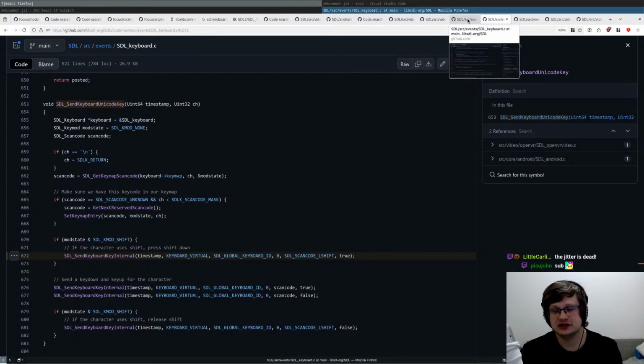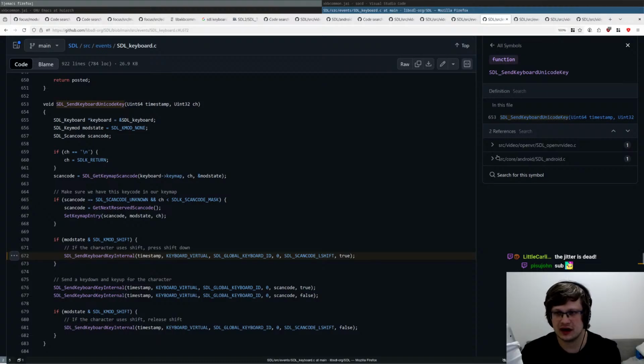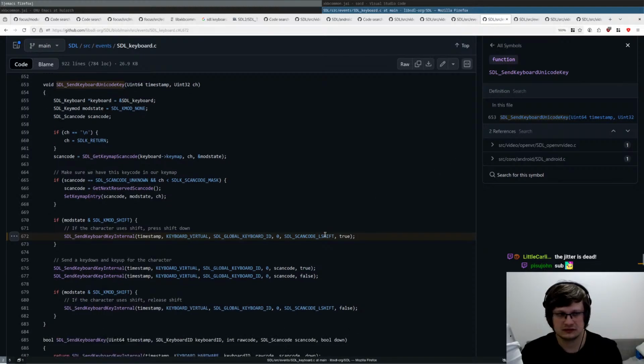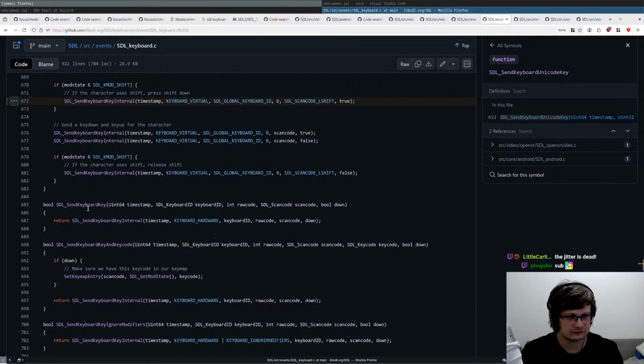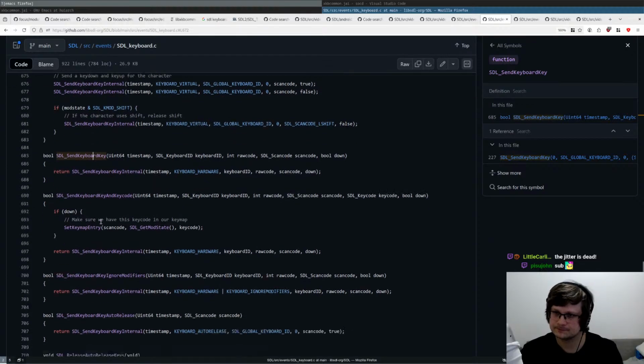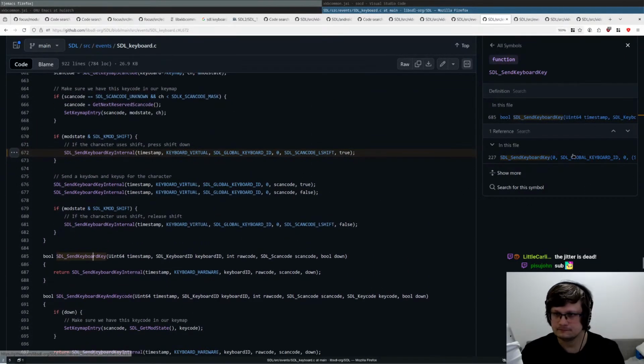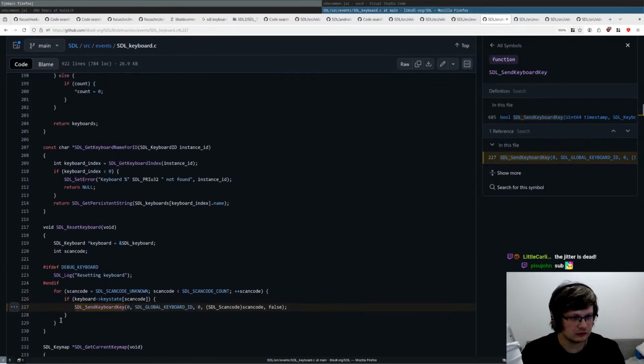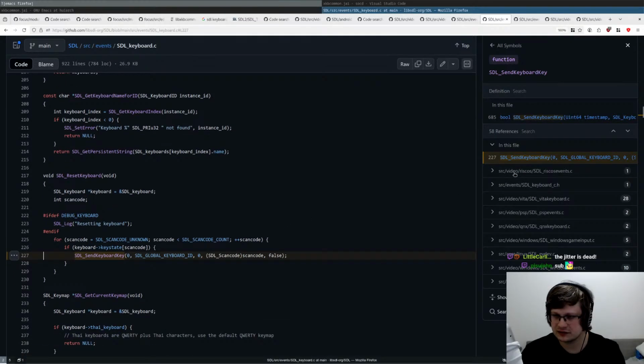But yeah, I literally don't see how keyboard events are getting dispatched on X11. Maybe from here. Oh no, wait, this is a reset keyboard. Vita, PSP events, ifdef. Maybe from an ifdef somewhere. I have no idea.